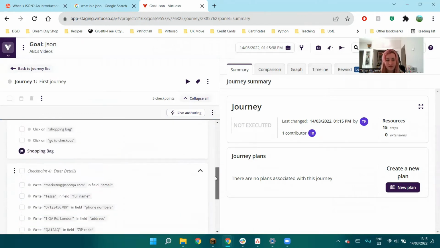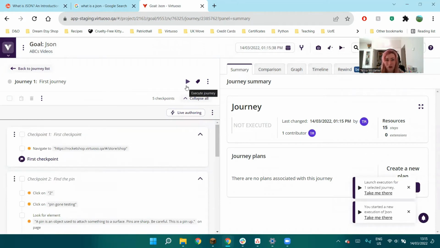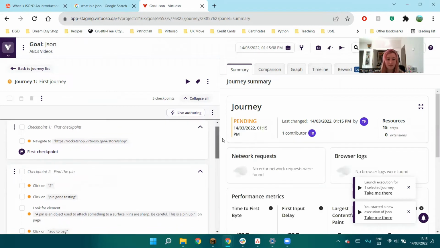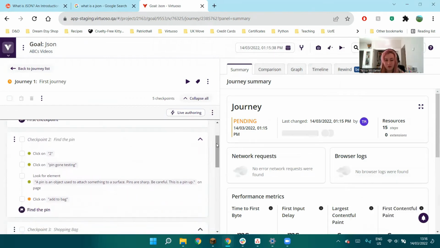Here we have everything that was in the last one. So we're just going to go ahead and execute it and make sure it all works. Yep, we can see little circles turning green, which is always a good thing.